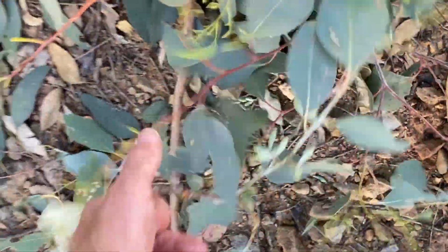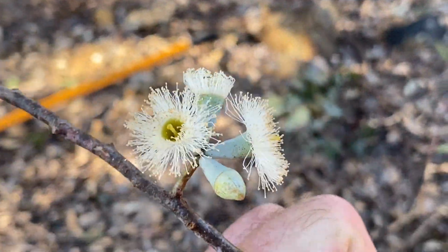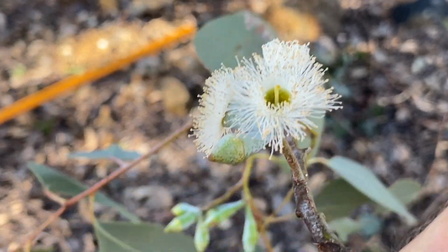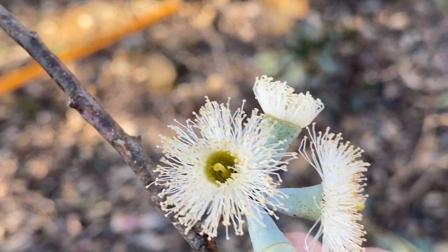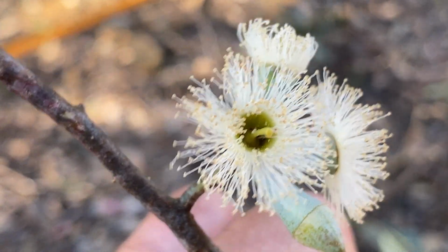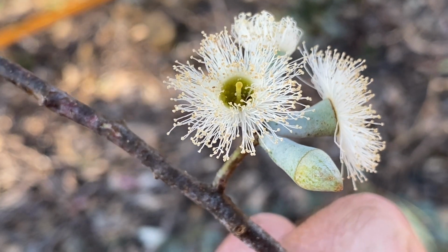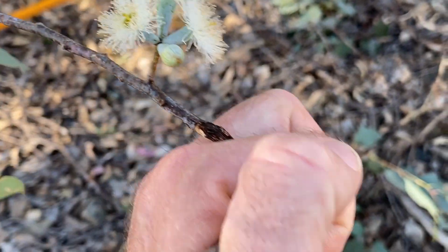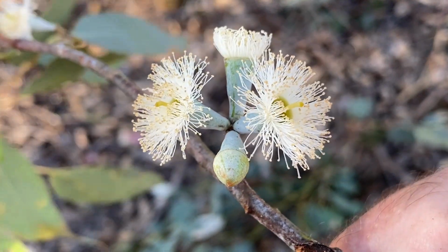bits in flower. And you can see some beautiful flowers here. I don't always get these in flower, but this one's a beauty. And you can find albens flowering most of the time. These are really favoured by rainbow lorikeets and flying foxes, and probably a whole heap of insects as well. So there's our buds. And when albens is flowering, you really notice it. It's a beautiful flowering tree.